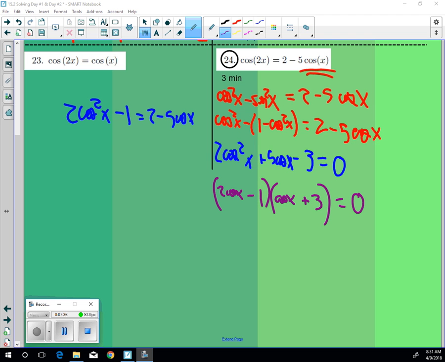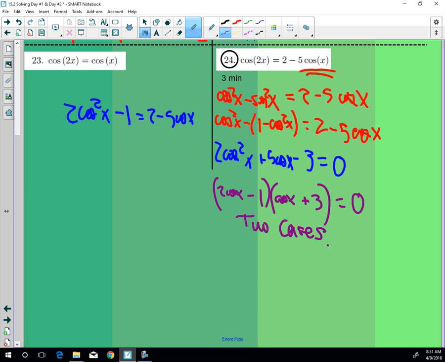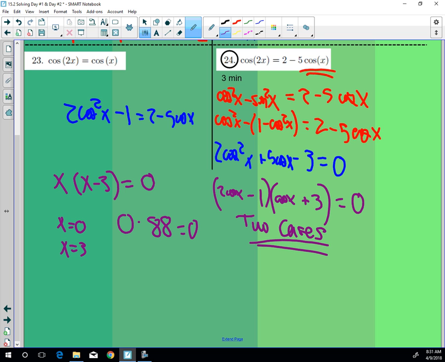Once you get to this point, you're half done. Sounds terrible, but it is. Would you write 2 cases? Okay, this is important. If x times x minus 3 equals 0, what could x be to make this 0? Well, if it were 0, it would work, wouldn't it? How about x equal to 3? Would that work? Yeah, because there's a property that says if you have 0 times anything, what's it equal to? 0.